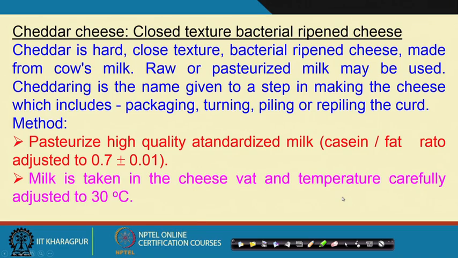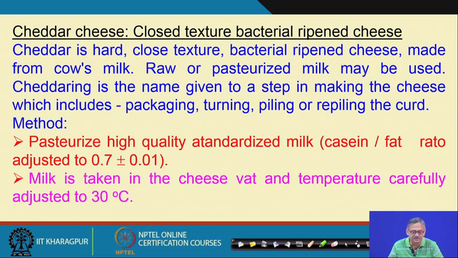And cheddar is a typical term where you will see that piling, repiling, all these are there, right. So, you have a heap of this and they are made upside down. So, made a pile and then again upside down. Like that, this is basically to drain the moisture, right. So, that is followed in this cheddar cheese preparation.